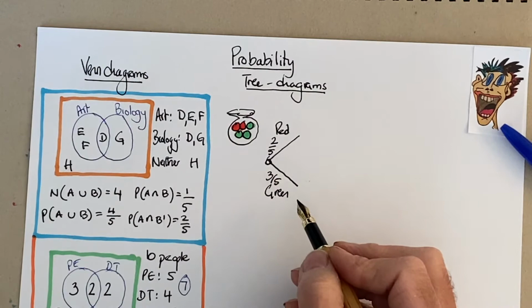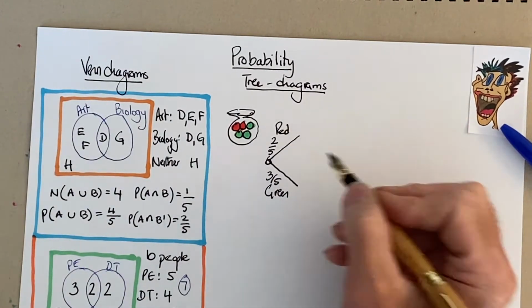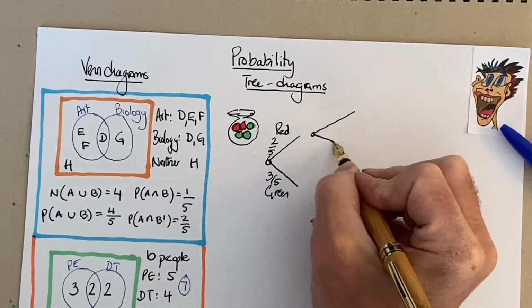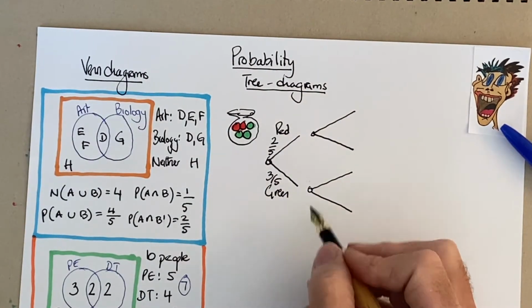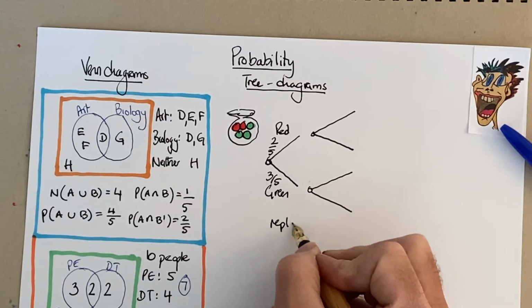So let's extend this idea and see how we can go. So this is the first bit. Now let's assume that they put the beads back in. So then they take it out for a second time. So you could either have gone for the first red and then put it back in, or you could have gone for green, being the first one. But because you've replaced it, and this is with replacement, and that's important, it's replaced.